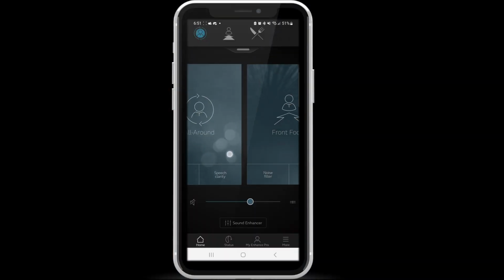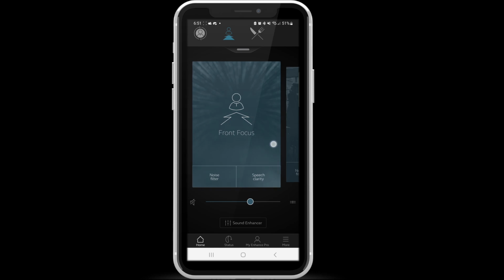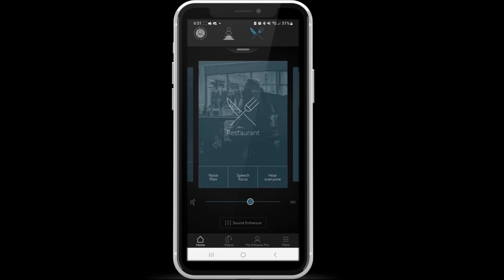For example, your hearing aids can go into a restaurant mode, an outdoor mode, or a lecture mode, where you have a speaker up front and maybe you're at church. What these different modes do is optimize your hearing aids for these different environments or situations.